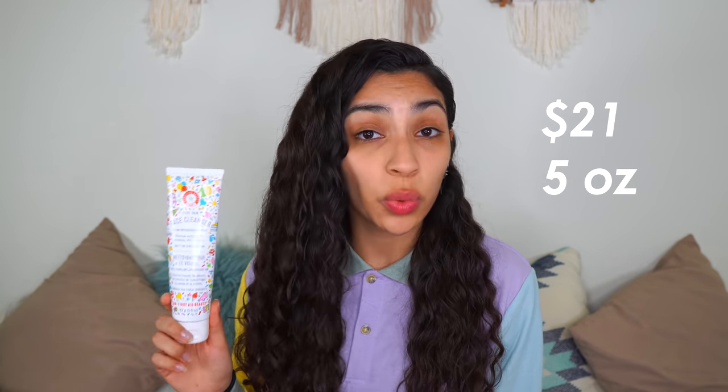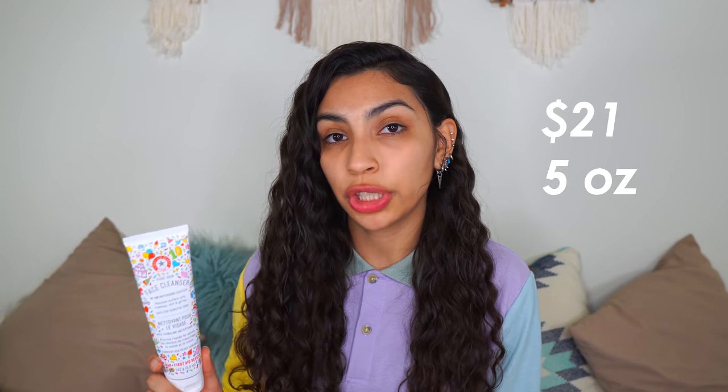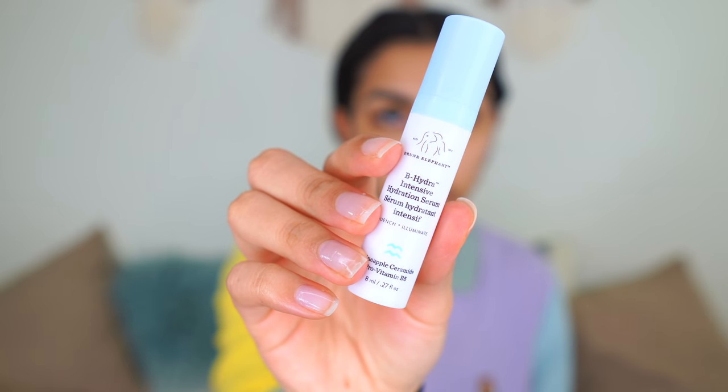Martin and I have actually completely used up the entire bottle because we really liked it. As you can see, we've finished up this tube. I find this one to be just as effective and a lot more gentle and hydrating for my skin type — and you get five ounces for $21, which is $11 cheaper.